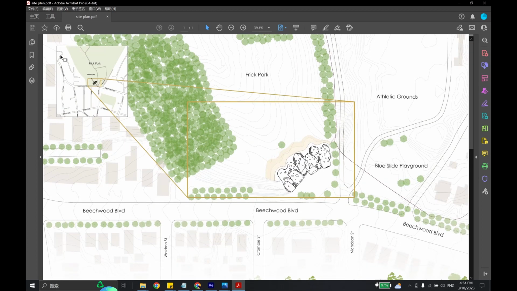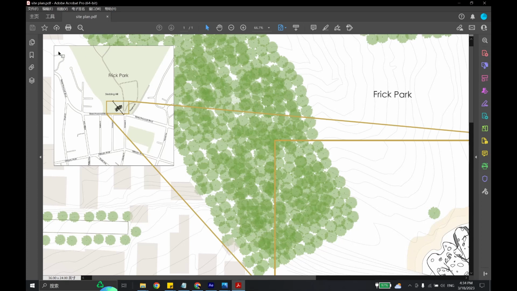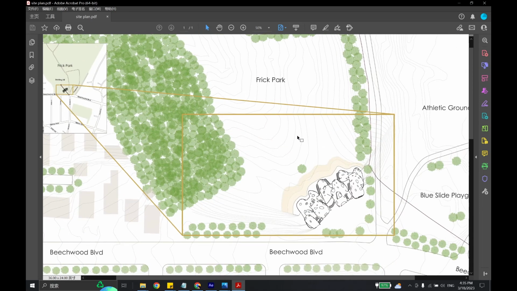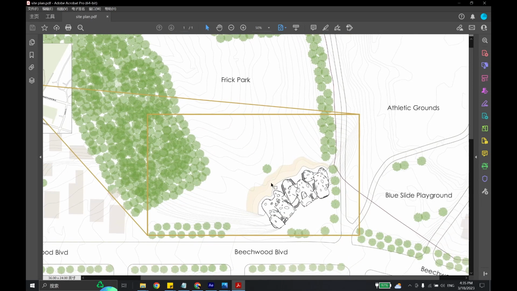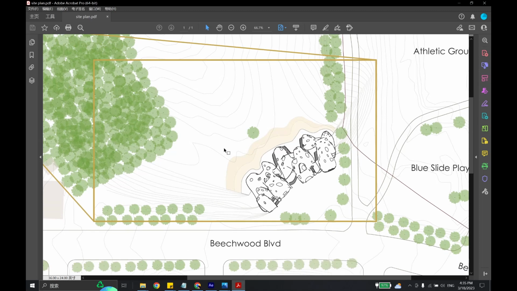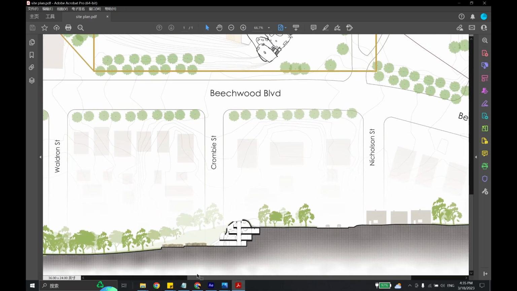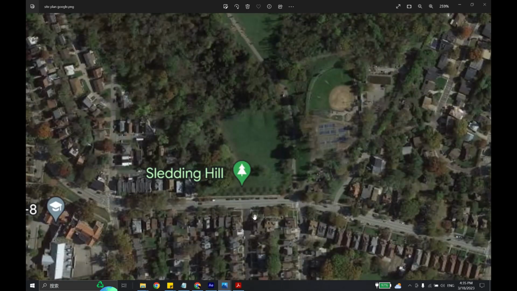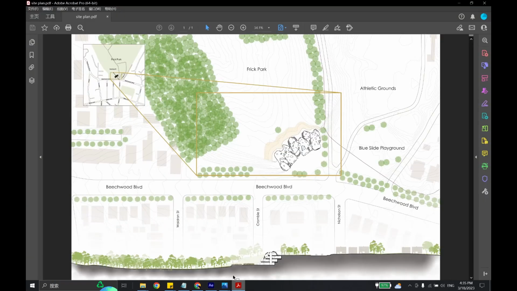I actually want to start at the top left corner, which is a site plan, but with a smaller scale to show the basic information. And then I want to move my position from here to here, and then zoom in to this more detailed site plan drawing. And finally, I want to move down to show the side section. So 3 steps. First, the image, I want to zoom in, and then I want to transition myself to this image, and then move myself over here, and then move down.